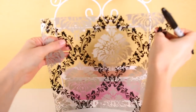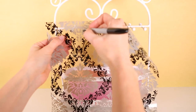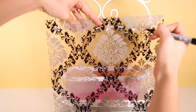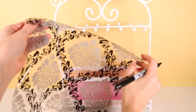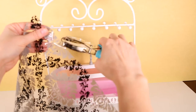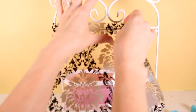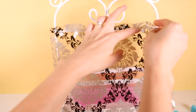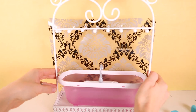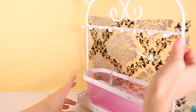First, you need a marker. So you're going to begin by using your marker to just make a marking, like so. Just keep marking till you get right to the end. And then when we're done, we're going to use our hole puncher to make the holes on those markings. Going to just push it through like this. Like that. And there you go, you have your shower curtain, cute. You could do another shower curtain on this side, so you could have two or just the one.